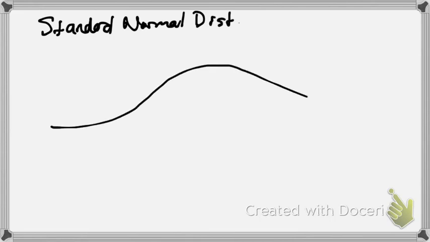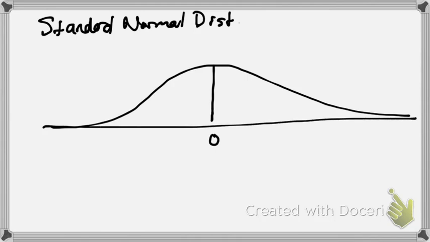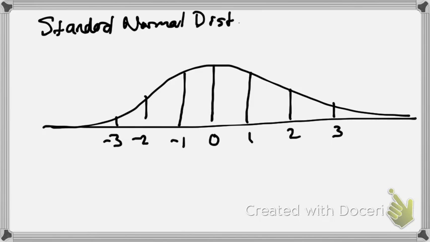Now what that means is, with the standard normal distribution, they've created a bell curve that has points, and those points look like this: 0, 1, 2, 3, and then the exact mirror image, -1, -2, -3. They are all calculated by something called a z-score. The z-score automatically tells us where we're looking on this graph.